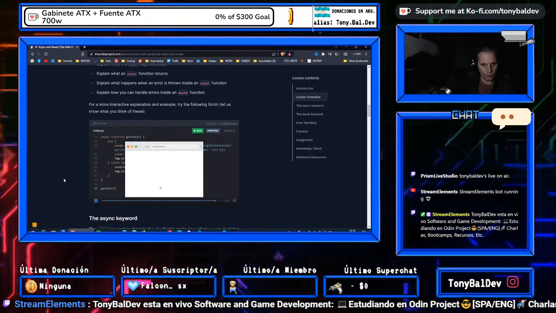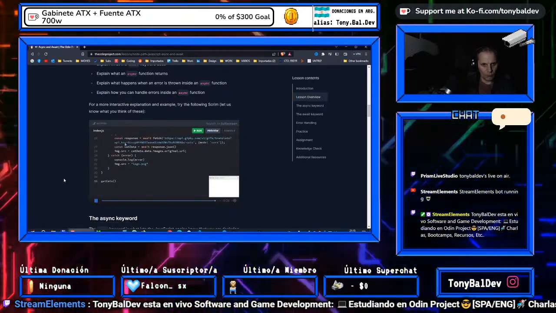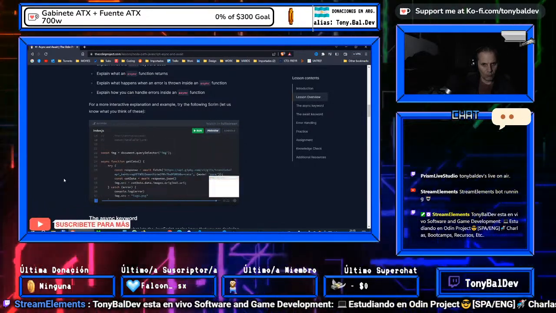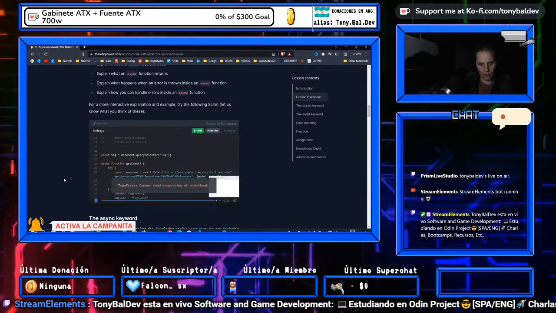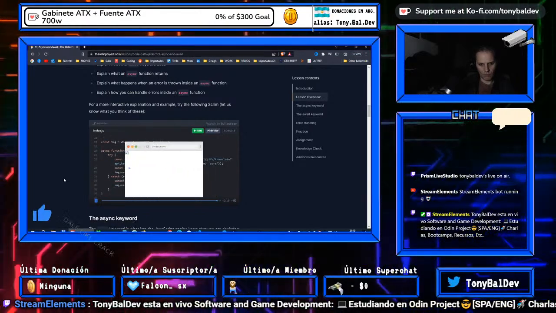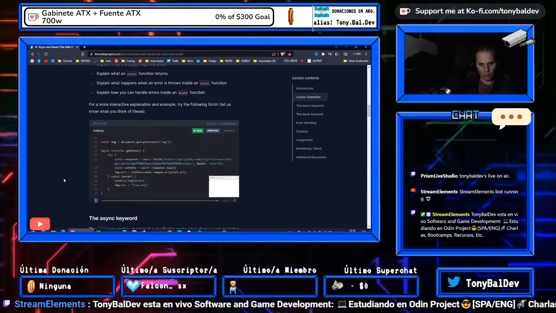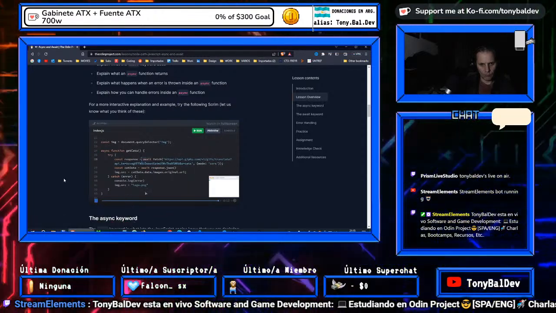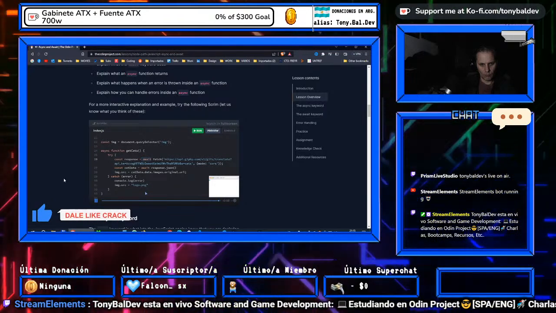And our API call was successful. But what if I had a typo in my fetch call? When I run this code, we would get an error in the console, but we would still have an image appear in the mini browser. Very cool. Async and await are great tools to write clean asynchronous code.